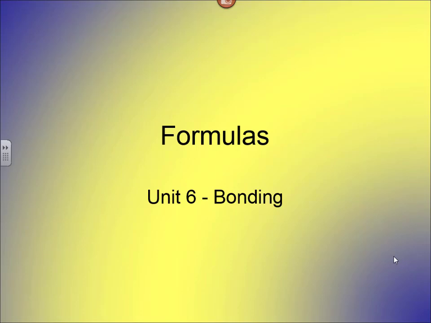Last time, we practiced making formulas for ionic compounds using little paper puzzle pieces so that you actually had something to look at and manipulate, put together, see if things balanced out. What we're going to do today is try to go from using those puzzle pieces to being able to do formulas without them. So we're going to be using the periodic table, using our knowledge of what ions have what charges, and still trying to balance those out, but hopefully getting to where we can do this with just a pencil and paper.